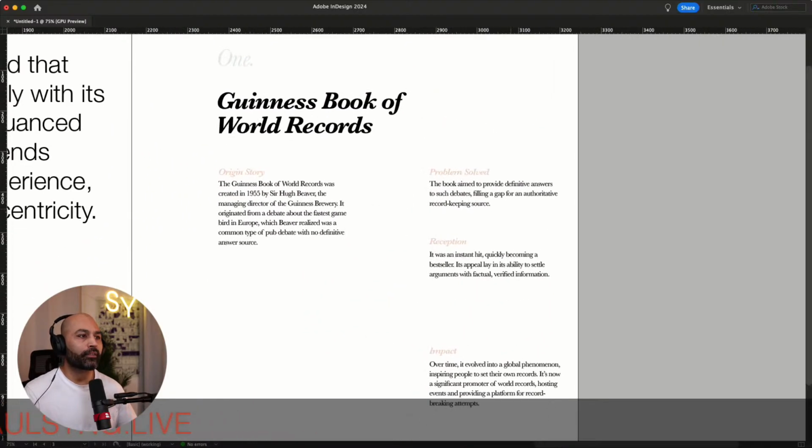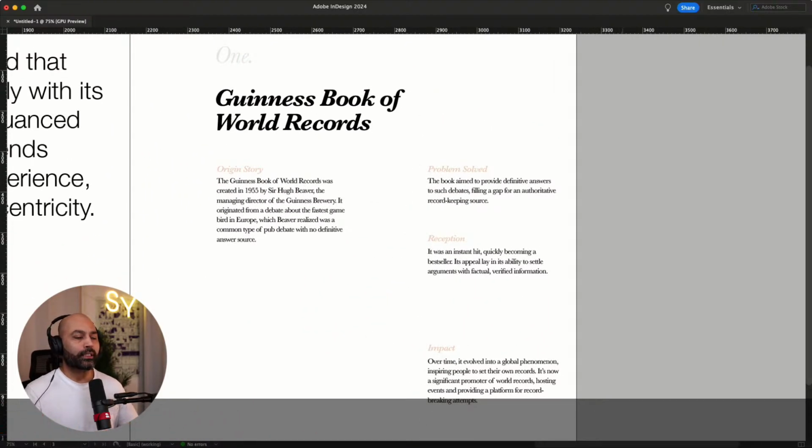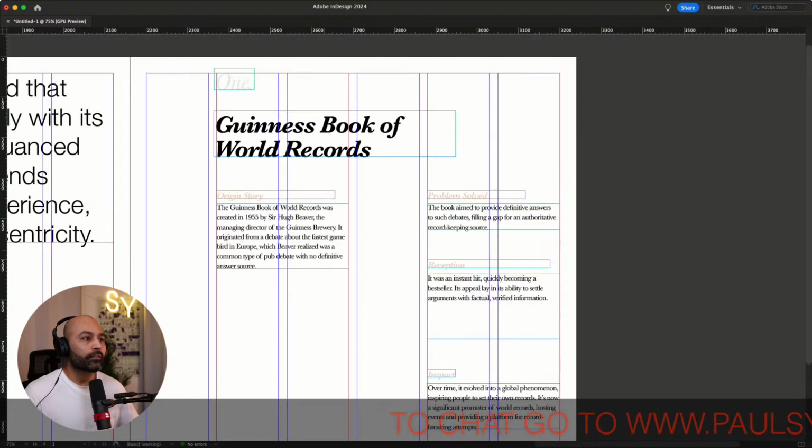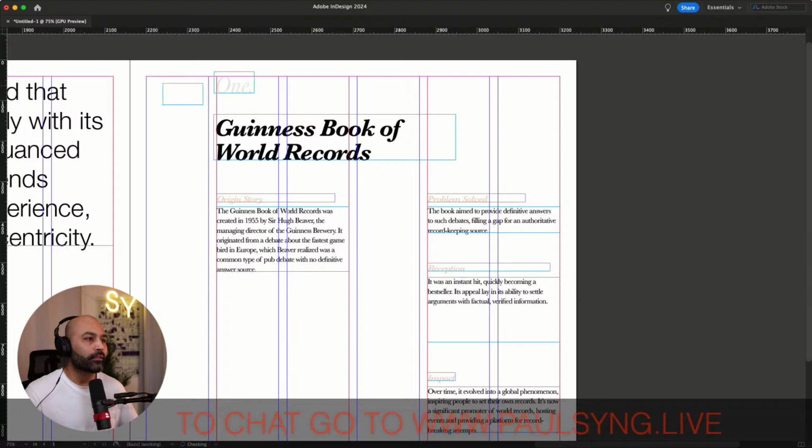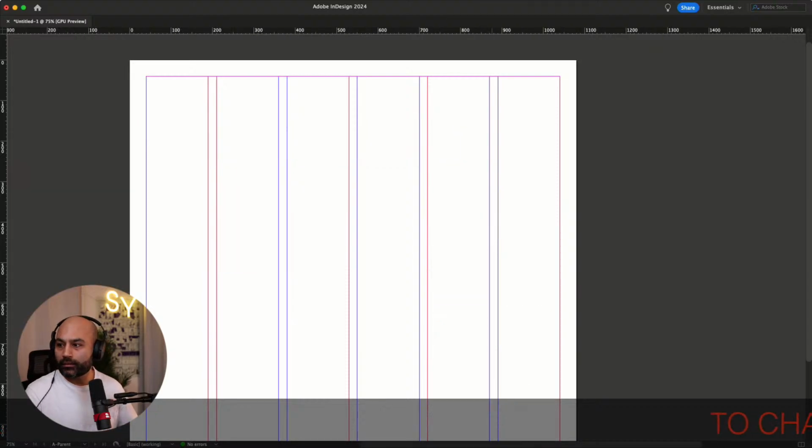And then I'll probably just have to build a gap with some grids and guides.